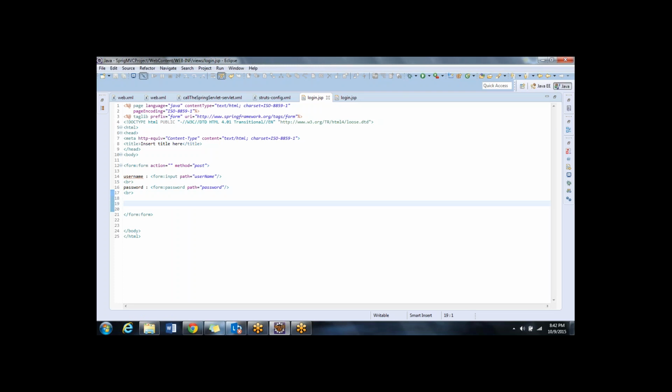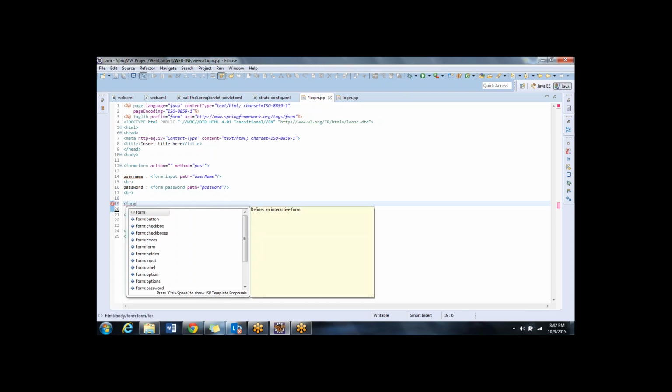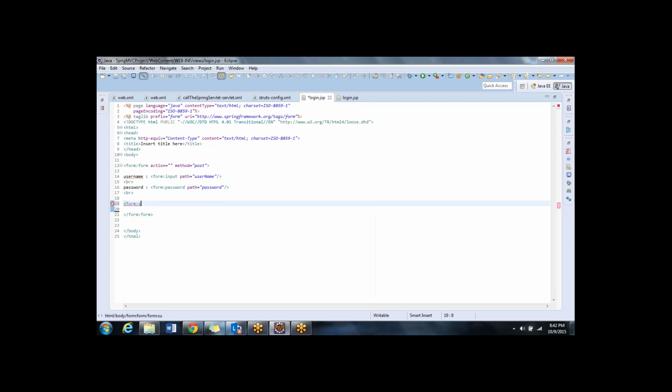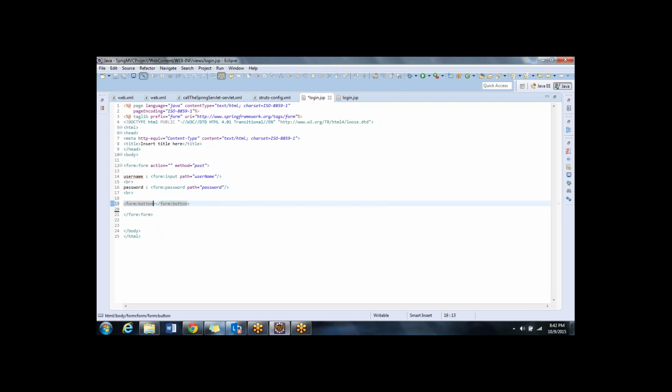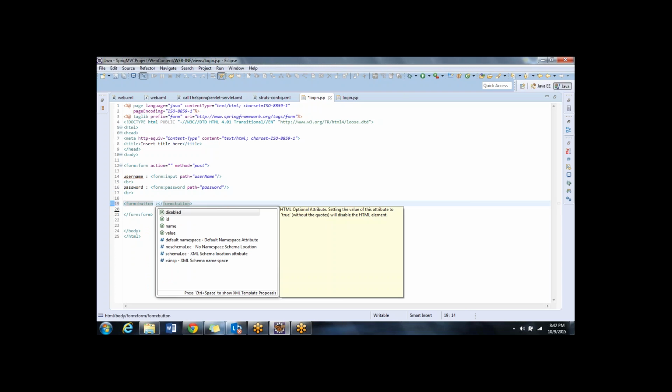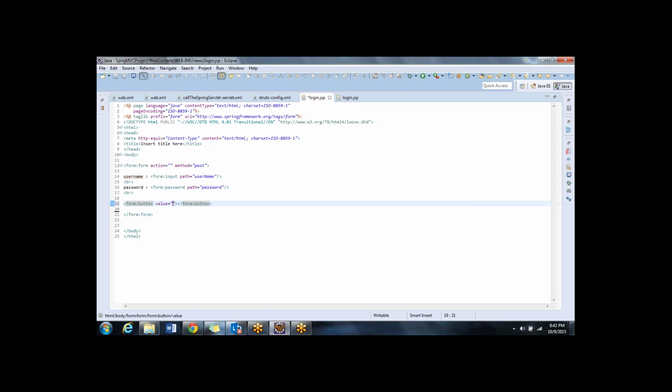Now the next thing is you need to submit. So all I do is use something called form colon button, then I say the name or the value as the basic thing, log into app.